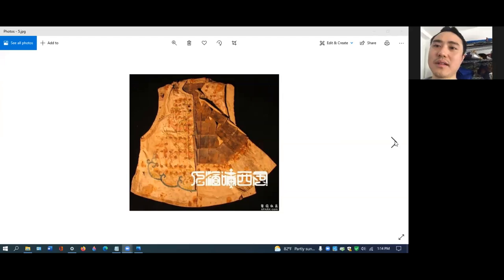Yeah, so this is a commonly seen one, mostly attributed to the late Ming Dynasty. And it's probably a rush production. You can see that the plates are kind of flat, and the coverage of the plates is kind of small. They don't cover the part below the waist.